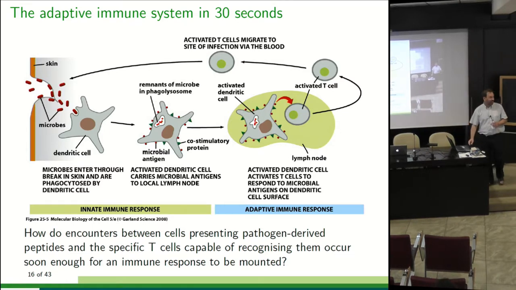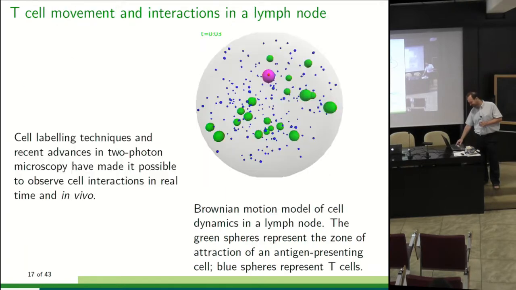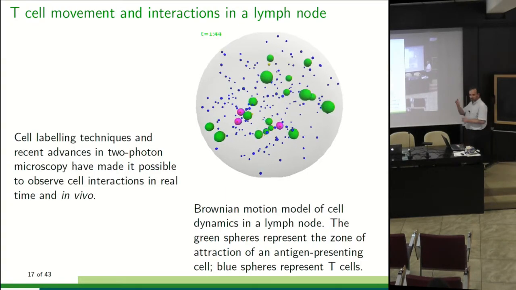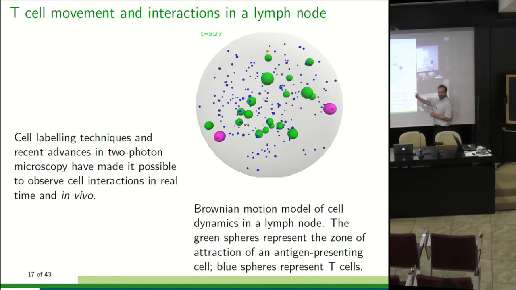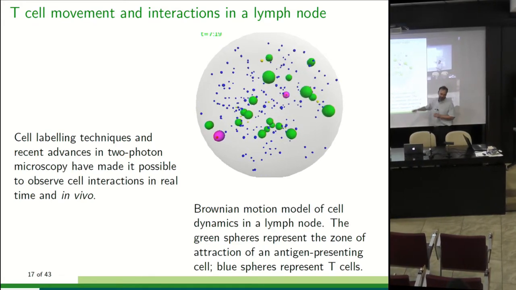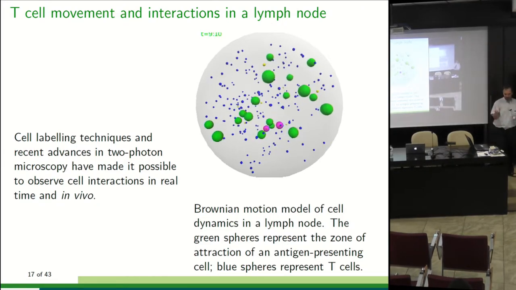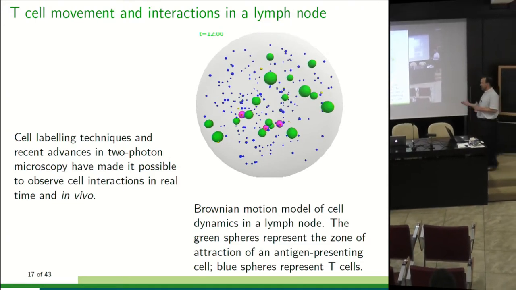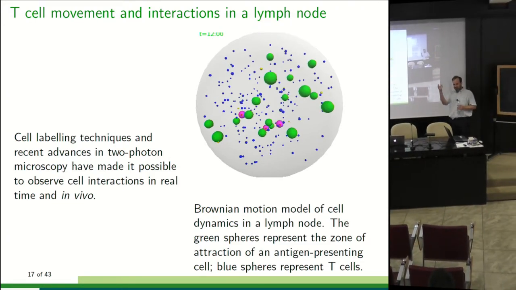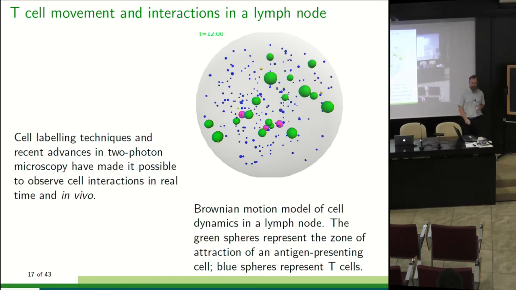I'm not going to get anywhere near to the end of this talk, but never mind, this is great. I don't mind questions. So what can we do? Well, what's the first thing we tried to do? So let's have a spherical cow, spherical lymph node. The point is there is a confined space in which two types of cells have to meet. Dendritic cells are relatively large cells, T cells are relatively small cells. So the relatively small blue dots have to find the relatively large green spheres inside a confined space. So how long does that take, roughly speaking?